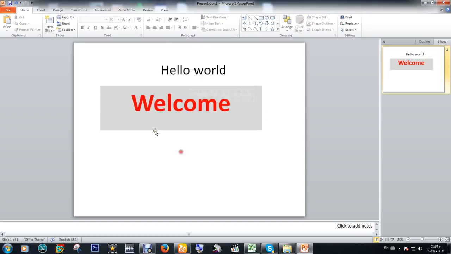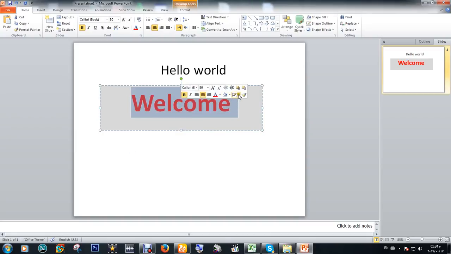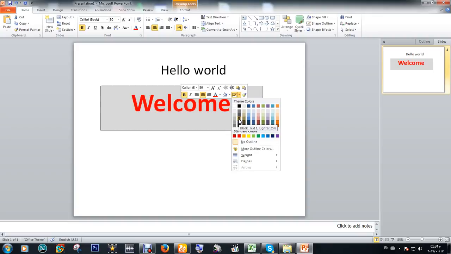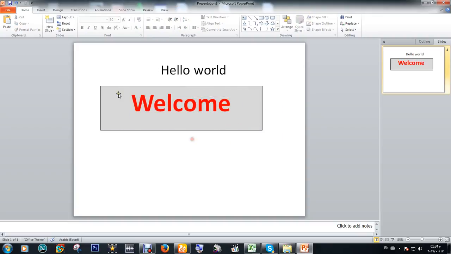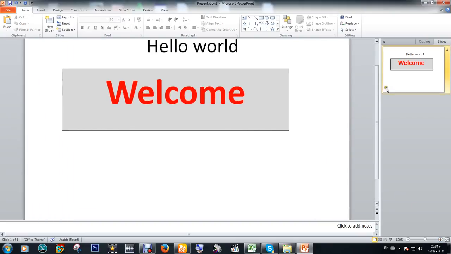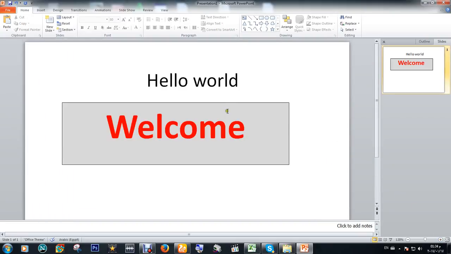If you want to make an outline, so this outline is white or the same color as the inline or the background color of this text. If you want to change that to make it like black, okay, you can see here there's a black thing. Let me zoom. There is a black here, okay, this outline.